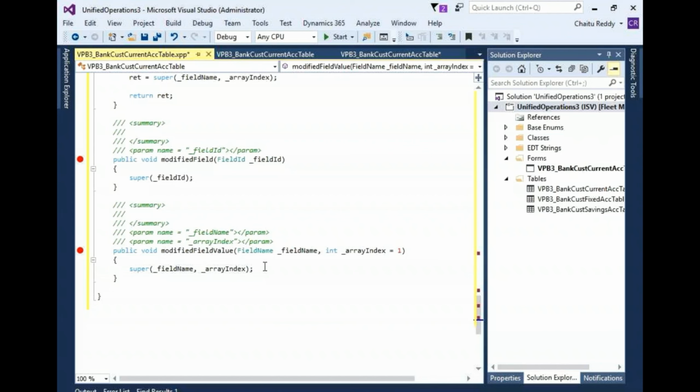Now, what kind of code do we want to write here? I'll tell you some small code. I want to check the field name first because we don't want to write this code for all the field modifications. That's the point here. So if I'm changing zip, I don't need to modify anything, right? If I'm changing the account type, current to savings or savings to current, yes, I need to write some code. What is the code we want to write?